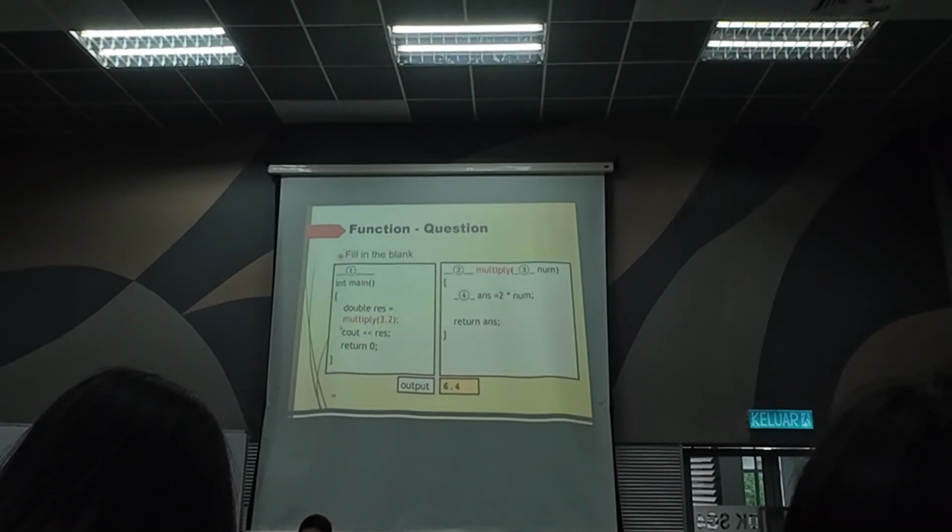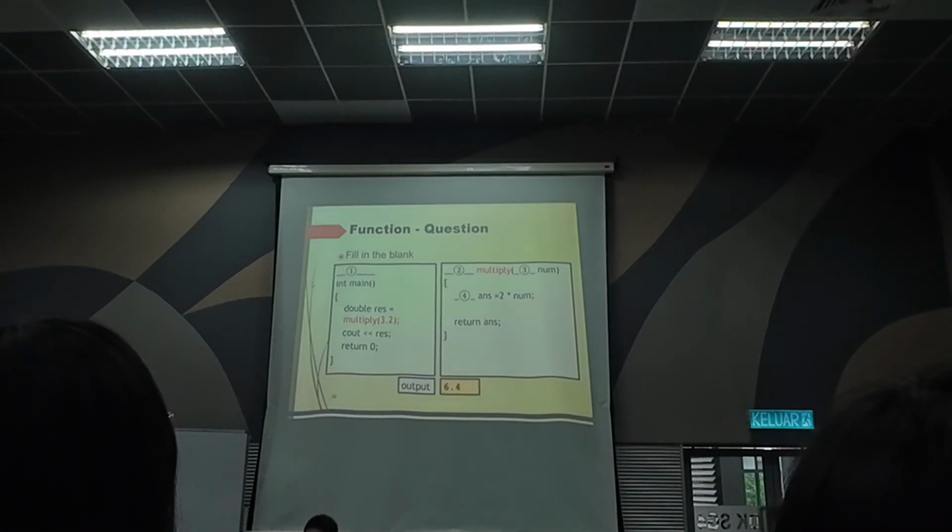Okay, so there are some questions here. If you look at this code, fill in the blanks. The output is actually already given. So what is the first field here that you need to fill in? What is the first thing you need to fill in here? Don't know? Very hard, very difficult.